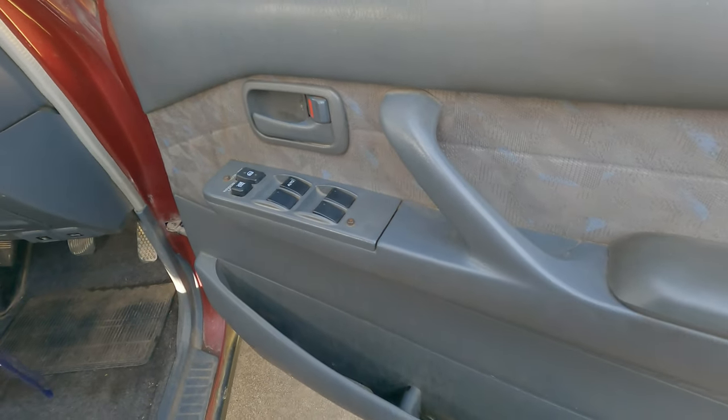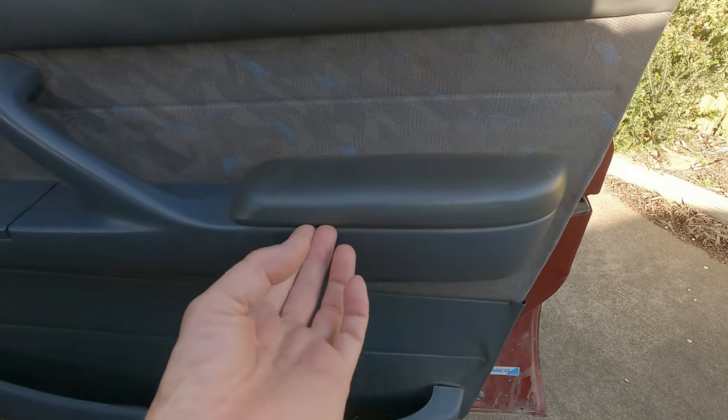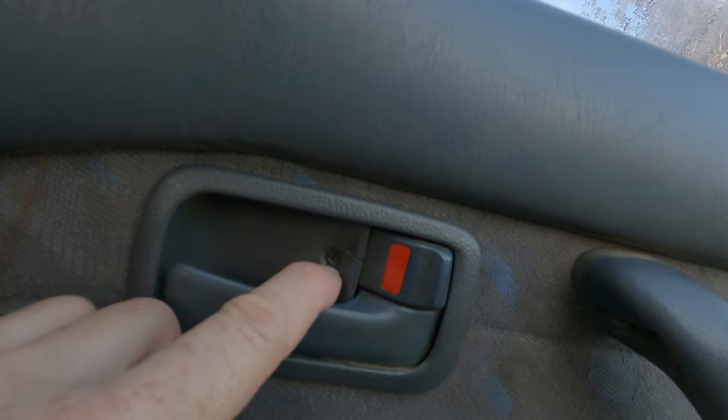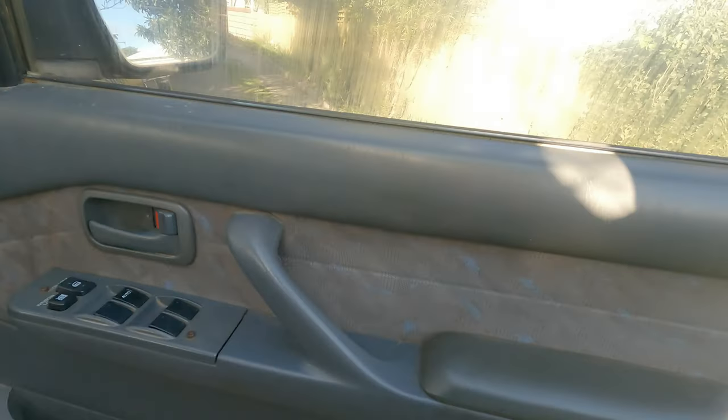So to take off the trim lock, guys, you pop out this. It's nice and easy. This pops out. There's two screws under there. There's another screw just up under here. There's one screw in there. I reckon every 80 series has got that broken. It's a bit of a pain.